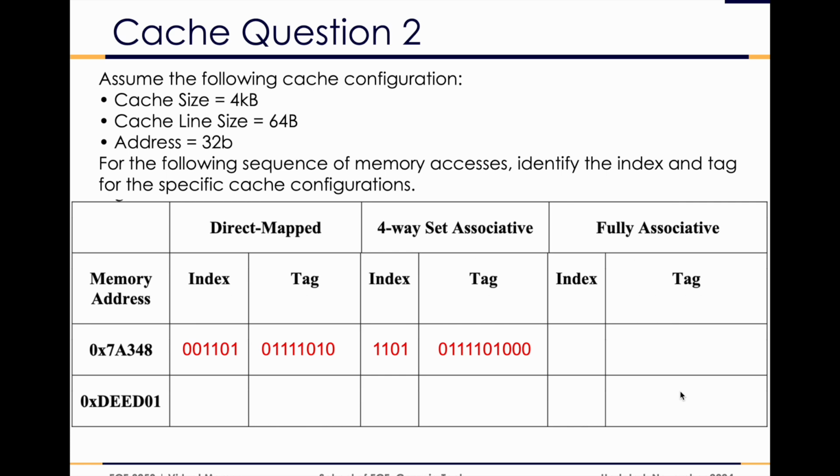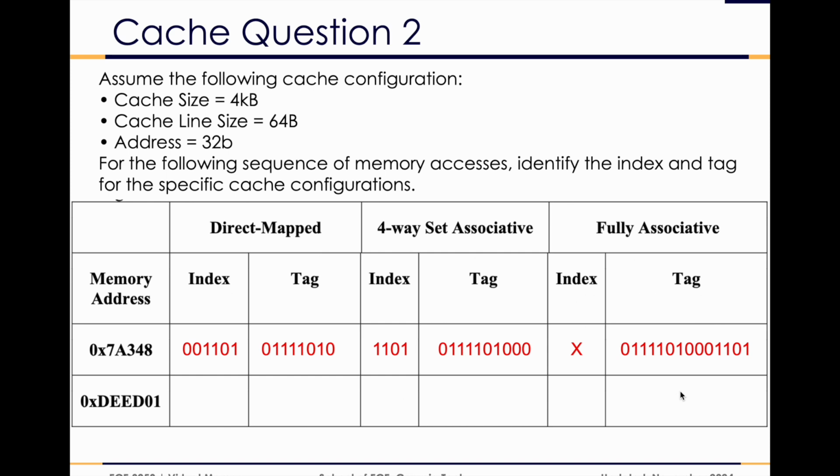Now, for fully associative caches, there is no indexing, right? So we don't really need to worry about the index bits at all. They just don't exist, or 0. There are 0 index bits in this case. Additionally, for the tag bits, you still need to consider the offset. So the 64-byte cache line size will keep the 6-bit offset. Everything after that will just be the tag bits. So the remaining 26 bits will be the tag bits, and there will be no index bits.